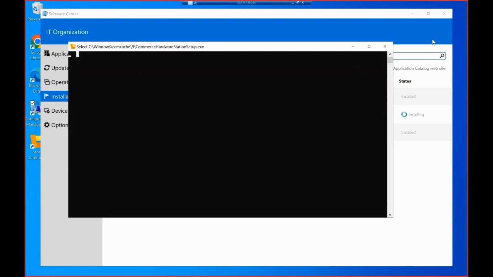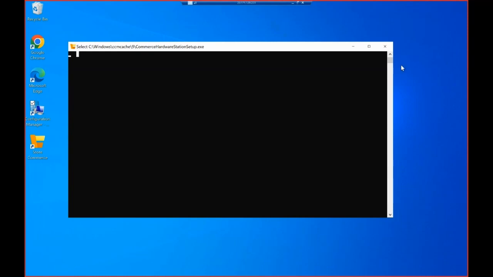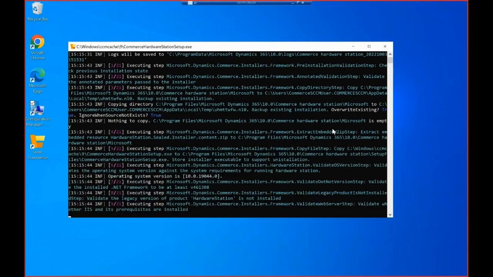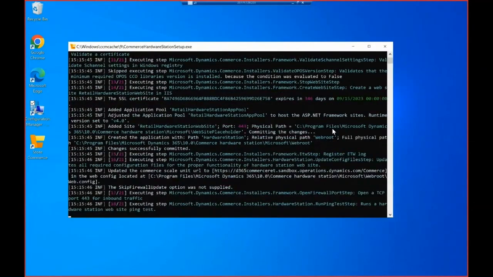If you see here, it's already installing. The file has been pushed and it started installing now. Primarily, it's going to do the similar step of looking for the prerequisites, whatever is available or in place. It's just going to run the prerequisites and then primarily wait for the installation to complete. While this is running, after this installation, we're just going to quickly open up and see if the installation is complete. We'll just open up add or remove programs just to verify the hardware station is installed.